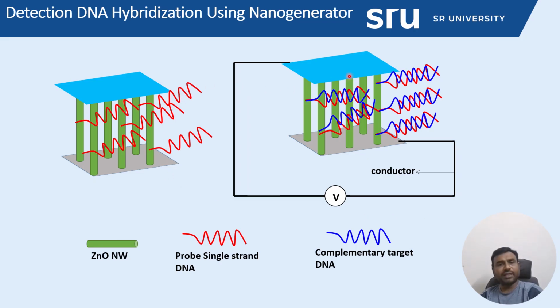Then we check the output, either in current, voltage or impedance. These are the electrochemical approaches we use to detect with different methodologies. For example, with voltammetry, we can measure the current. With impedance spectroscopy, we can measure the resistance of the interaction. With potentiometry, we monitor the potential changes. So based on the technique, the output parameter will change significantly.